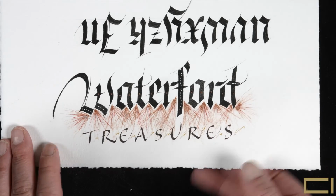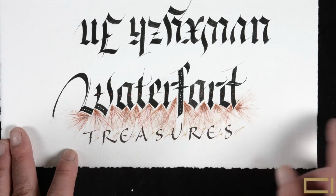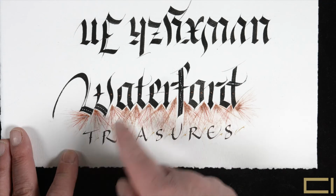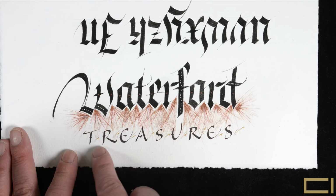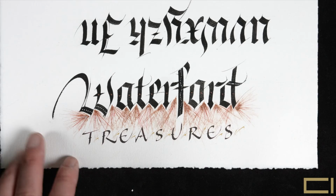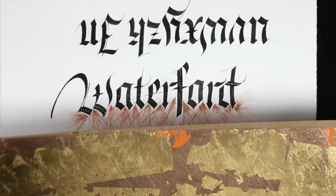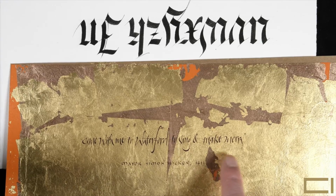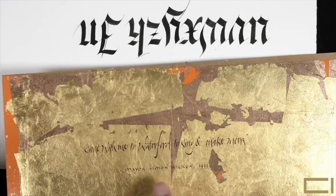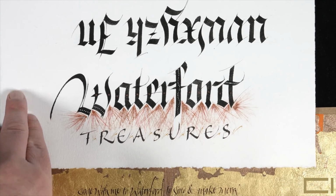I decided to work a little more on this. I used some mica crystals mixed with gum arabic to make a kind of copper paint, and just added lines like that, and finished off with the full title of the museum's Waterford Treasures. And I've also got a little quote here, which is on gilded paper. "Come with me to Waterford to sing and make merry," 1413, a quote from the mayor of the time, and that's going to slip underneath like so.